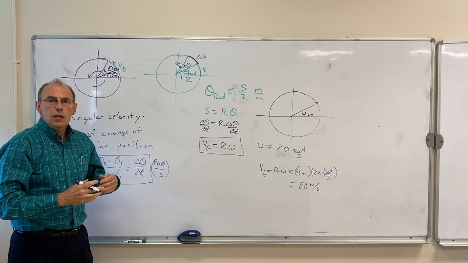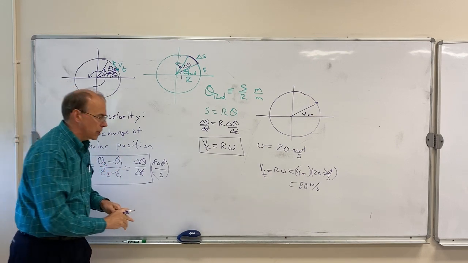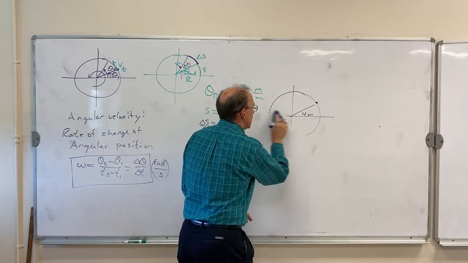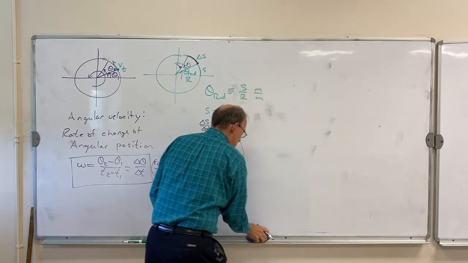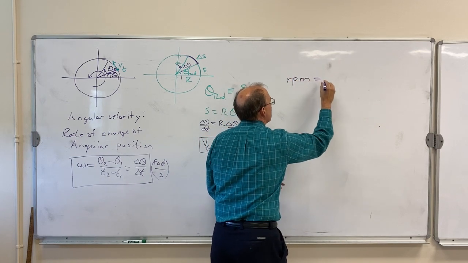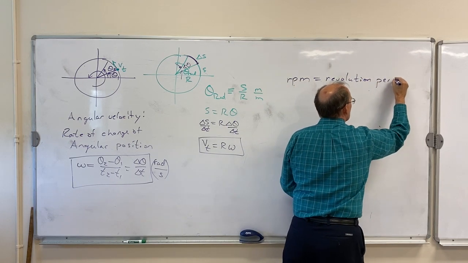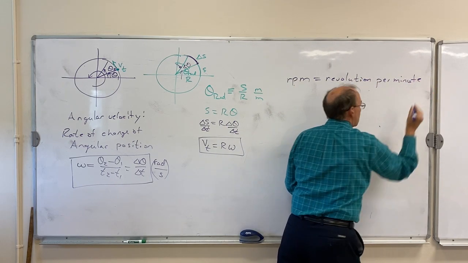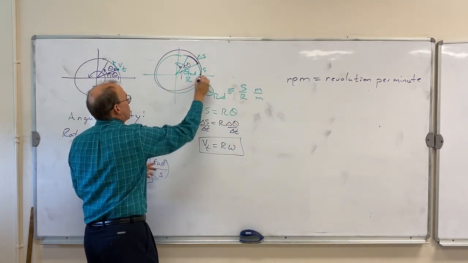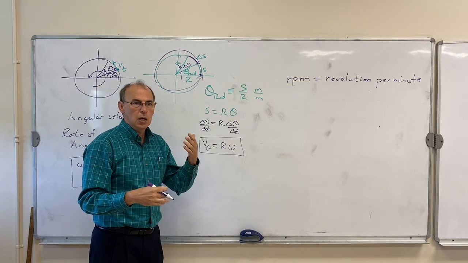Now, quickly, there's another unit that sometimes comes into play here that's so important, I have to mention it and show it to you, because it's so very common. There's another unit of angular velocity that's called the RPM. So RPM is revolution per minute. Revolution means exactly what you think, going all the way around. So revolution per minute is how many times something spins every minute.